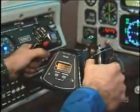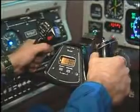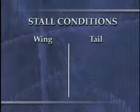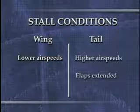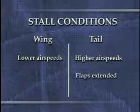If, on the other hand, after flap extension, the aircraft undergoes an uncommanded pitch, you must pull back on the yoke, retract flaps to the previous setting, and be judicious with power. Airspeed awareness will help you to correctly identify which event is occurring. Roll upsets and wing stalls occur at lower airspeeds. Tail stalls occur at higher speeds and typically during or after flap extension. If SLD conditions are suspected or confirmed, you must exit the condition immediately.